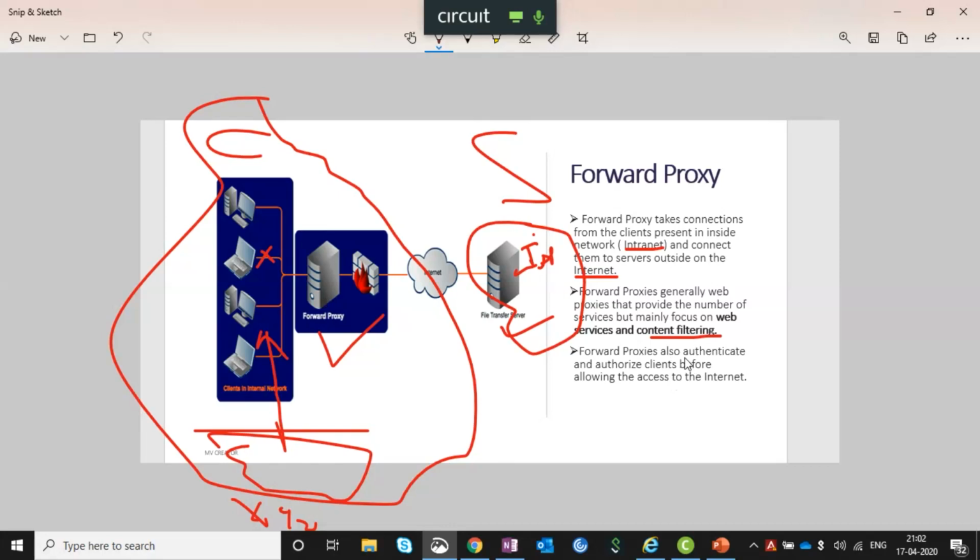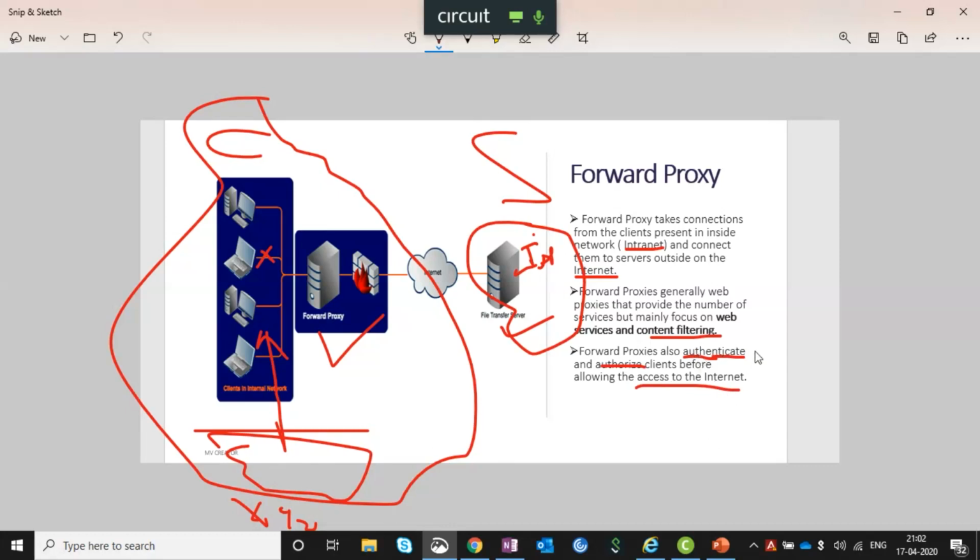Yes, the most important thing here is that a forward proxy also authenticates and authorizes the client before allowing access to the internet. That is what I informed you already in the earlier slide.